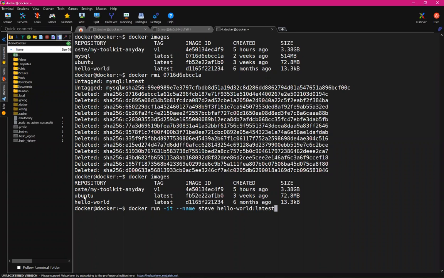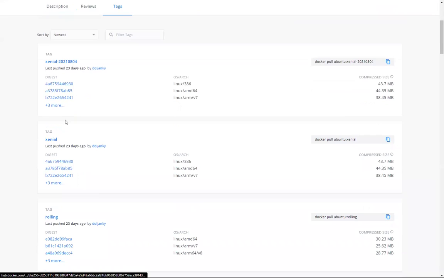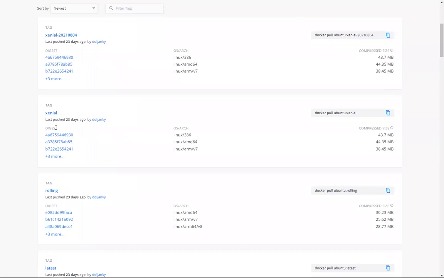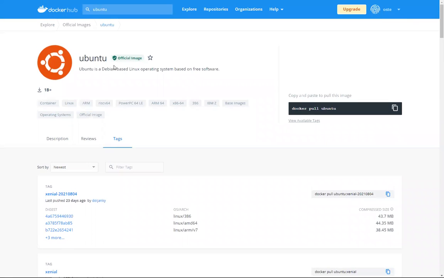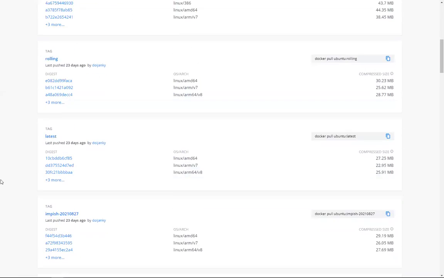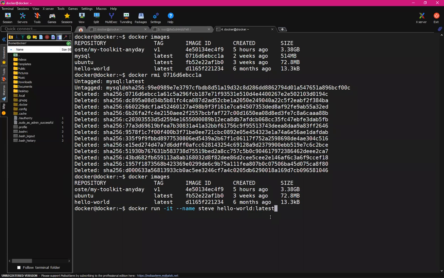Let's say I had Ubuntu, then I had Ubuntu, let's say like the Xenial version, the Xenial edition. If I also had Ubuntu rolling would have been here on the tag column. But in this case, we have the official image, which always has the tag latest because it's maybe constantly updated. So let's say if I had like 10 variants of Ubuntu, you have to specify which Ubuntu to use. Otherwise, it will default to Ubuntu latest.